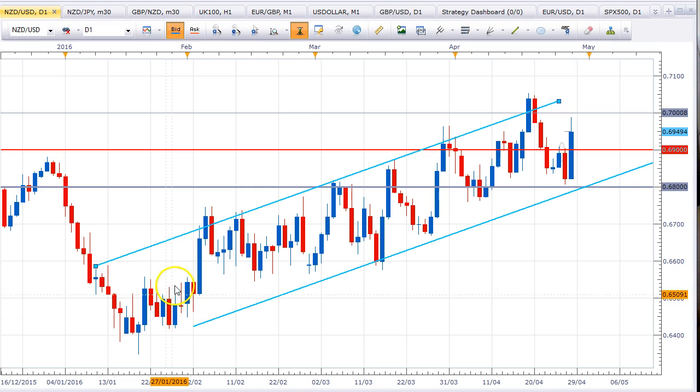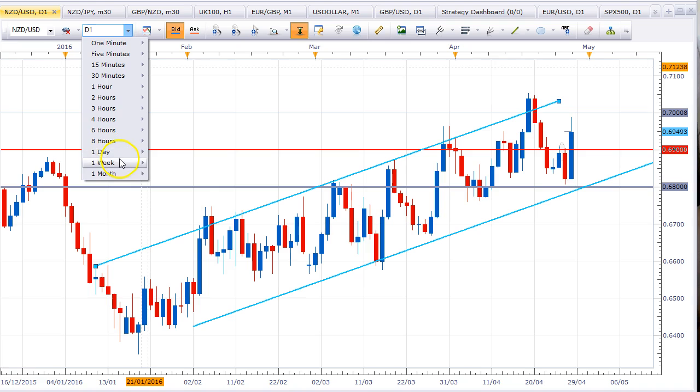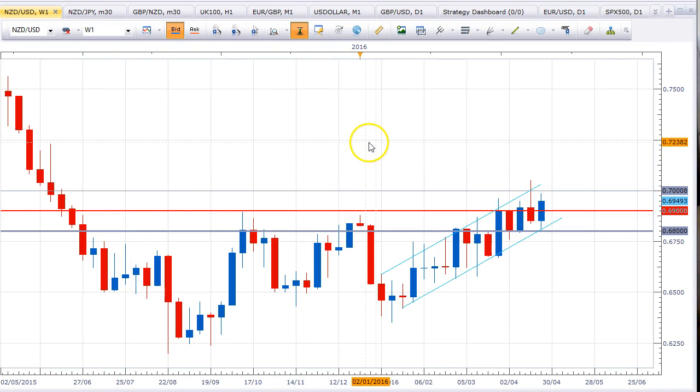But now that we've established that this is an uptrend and this is a daily chart, let's go to something like a weekly chart. So let's see how the Kiwi dollar looks on a weekly chart. Now we see these levels that we drew earlier, 68, 69, and 70. They're starting to compress, aren't they? They're starting to compress more and more, so that eventually they'll become so compressed that you won't really see them as wide levels, but quite narrow levels. And you might want to go into bigger gaps between levels of 200, 500 pips between them.